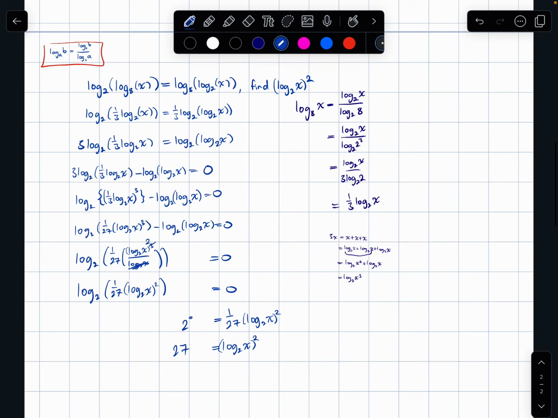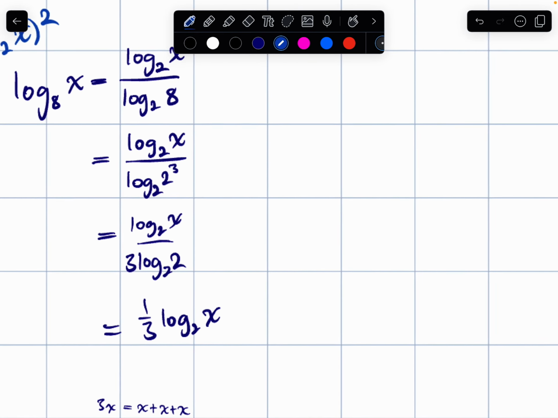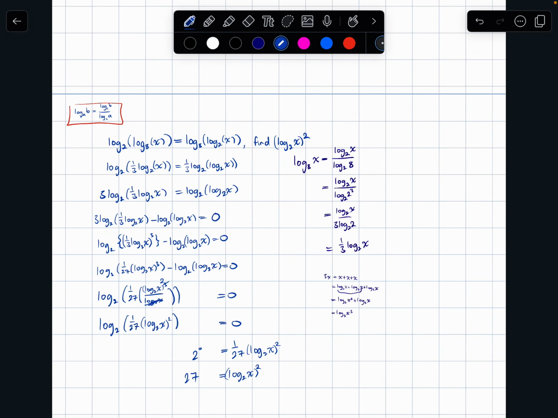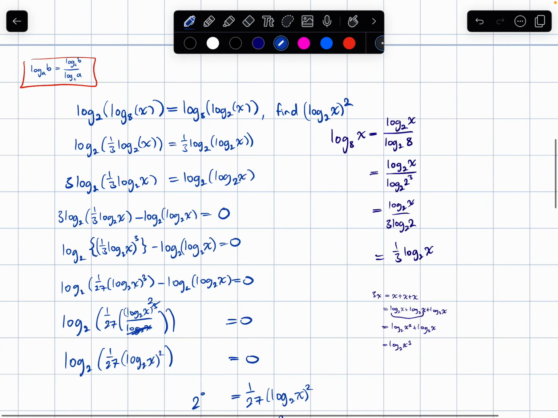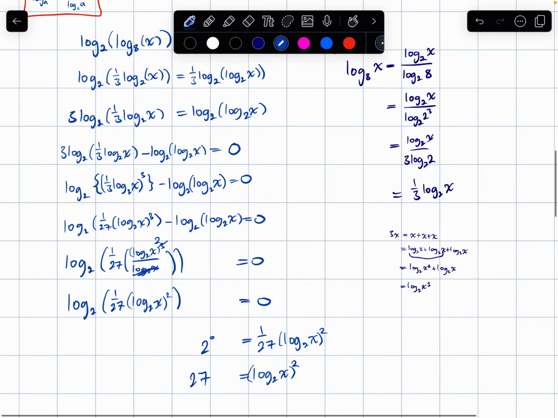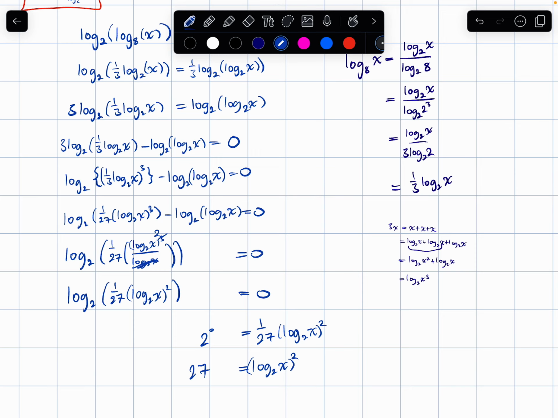So even though it seems like a long process with a lot of steps, obviously a few of these steps you could just skip or not write down very much for. And obviously you don't need to show any of these and where they come from. That was more just for your own sake. But if you just approach the problem with an understanding that you're going to want to make the bases the same and rearrange things and everything, it's pretty straightforward algebra from there, I think, at least. And I don't think you would struggle with the algebra. I think it's more the approach that's the issue. So hopefully this clears things up a little bit.